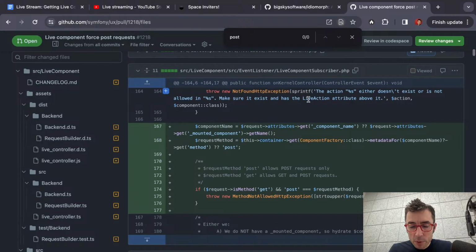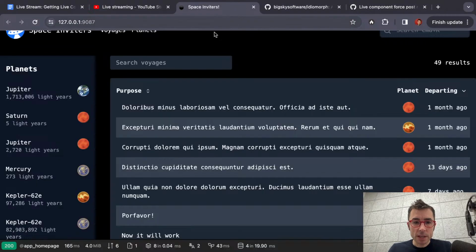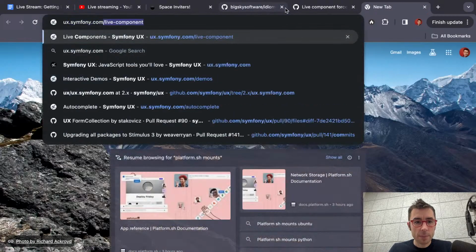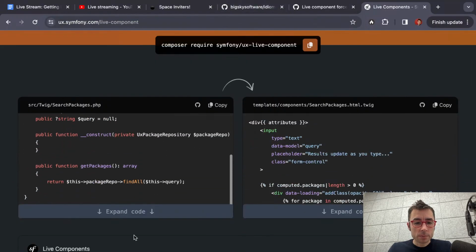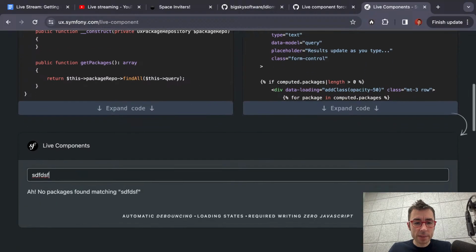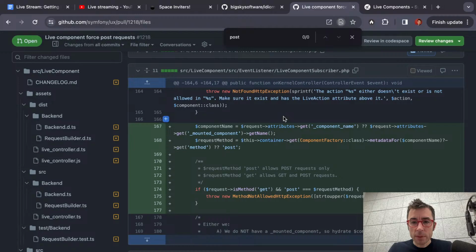And then this is LiveComponent subscriber. So this is actually an event subscriber. This is getting a little bit deeper into LiveComponents, but if you're curious, when you make an AJAX call back to re-render, so whenever we type into, should have kept that open. Whenever a LiveComponent re-renders like this, it makes an AJAX callback, and this LiveComponent subscriber is actually what helps render that.